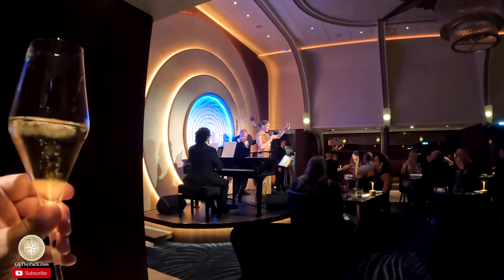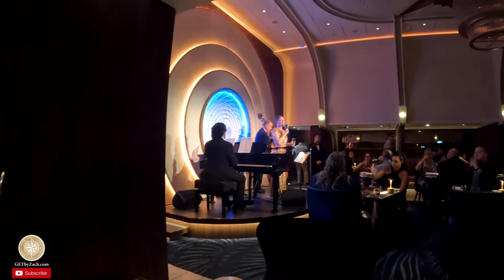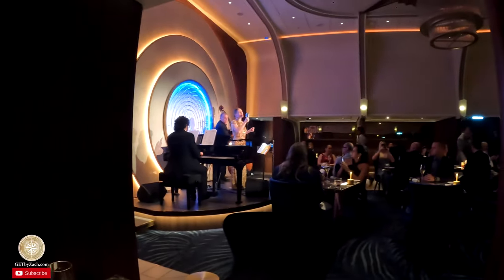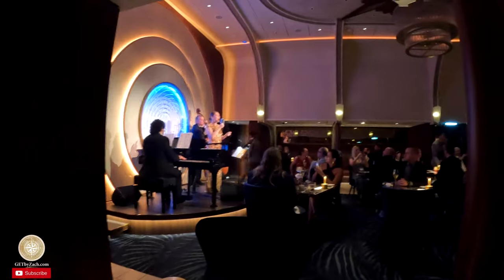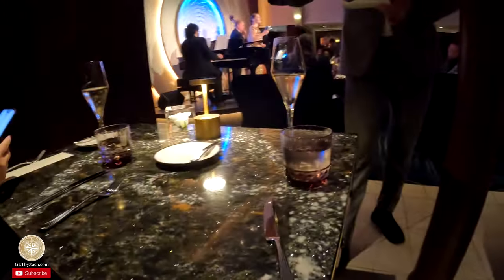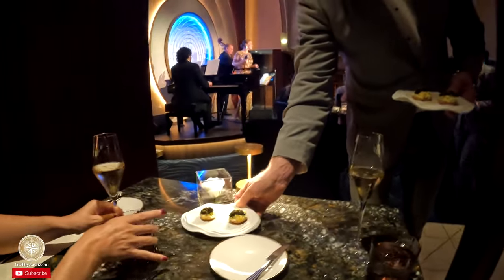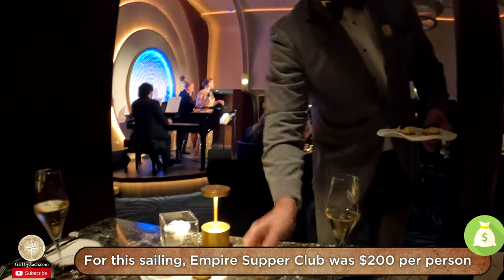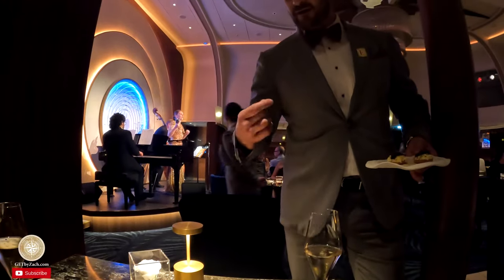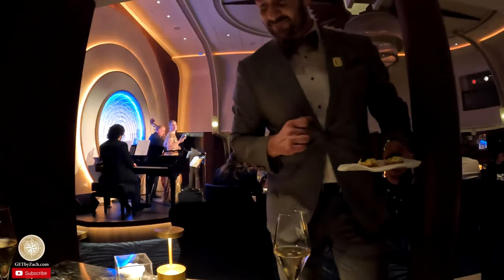Cheers! Our first song is 'A Little Litty' — you should all recognise it. Sit back, relax, and enjoy the show. First, let's start with the amuse-bouche — a teaser for your taste buds to ask for more food. It's a bagel with onions, cream cheese mixed with chives, egg yolk, wagyu, and topped with Ossetra caviar with golden dust. It looks amazing.